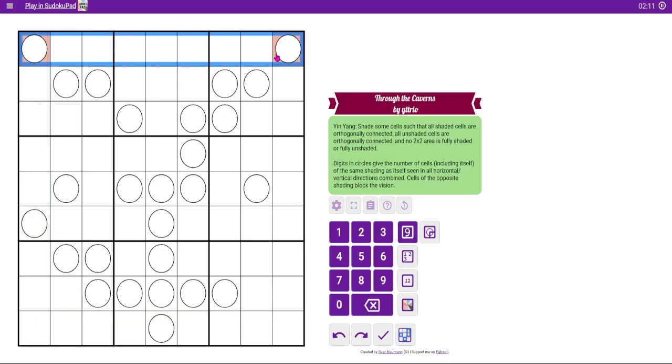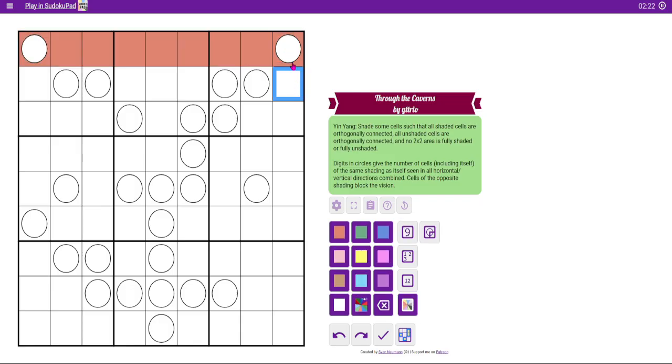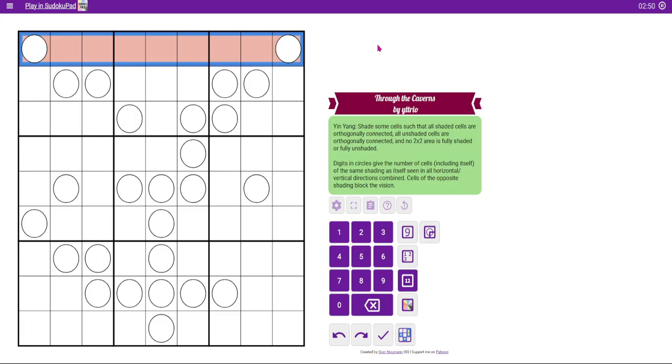So if we're going across the top and connecting these two circles, this one sees 1, 2, 3, 4, 5, 6, 7, 8, 9 cells. Of course, it cannot go down any further because then that would be 10 cells, and that is way too much for a single digit. So this one would be 9. And now this digit over here would also see 1, 2, 3, 4, 5, 6, 7, 8, 9 cells. And that is just impossible based on the normal Sudoku rules. You cannot have two 9s in the same row. So we cannot go across the top.